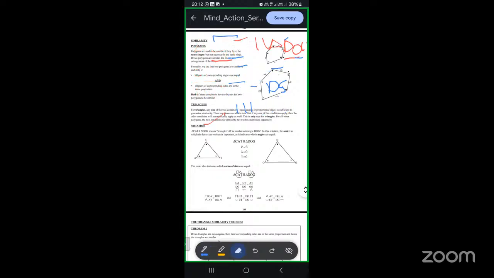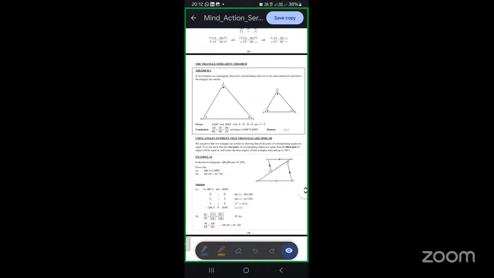This part here is just showing you that you can play around with that, just like we did in the proportionality theorem. That was theorem 1, then this is theorem 2, the similarity. Now they are saying the triangle similarity theorem, theorem 2. Theorem 1 was the proportionality theorem. Don't forget that theorem, guys. It will help you a lot. If two triangles are equiangular.